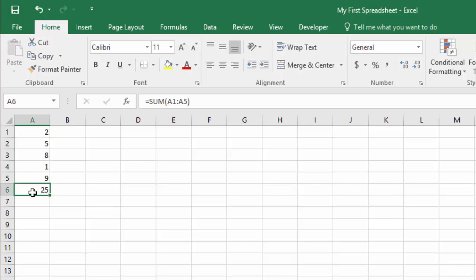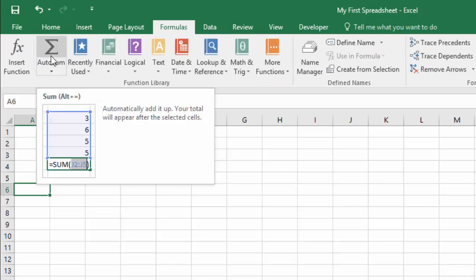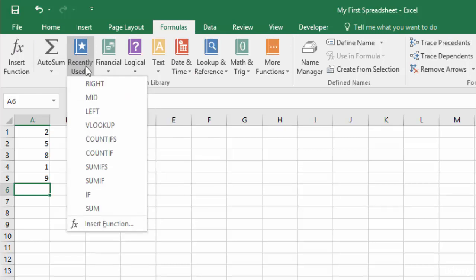Here, I'm going to just actually delete this formula, and I'm going to show you a couple of other ways that you could find that equation or create that equation. So you can go up here to where it says formulas, and this is a great resource to be able to find any formula that you want. And you click on that, and it gives you all these different things. And you'll see there's our auto sum again right there. You can go to recently used, which is going to bring up things that I've used recently in Excel.